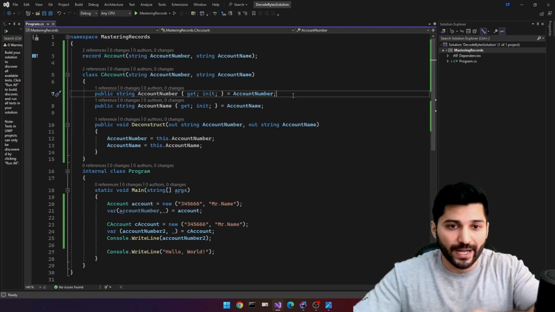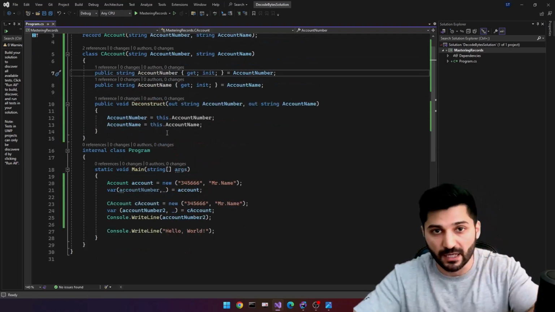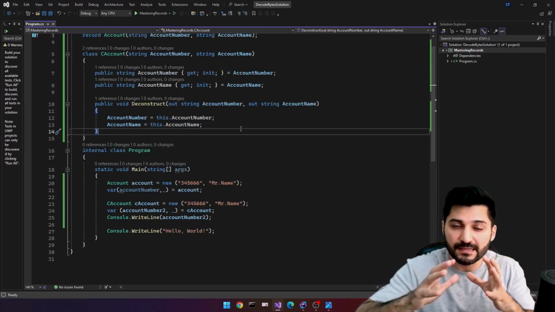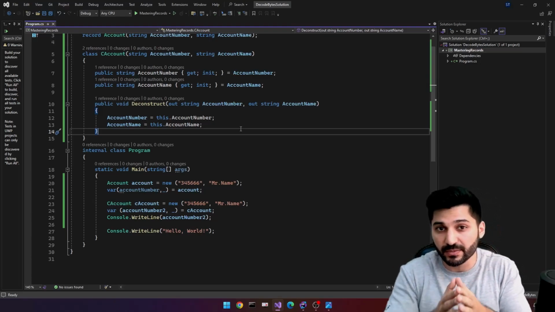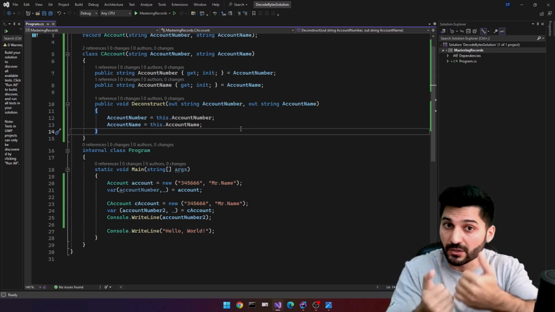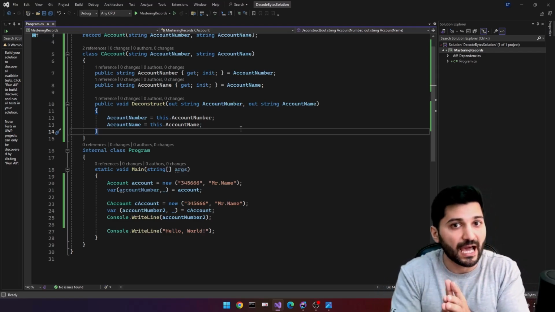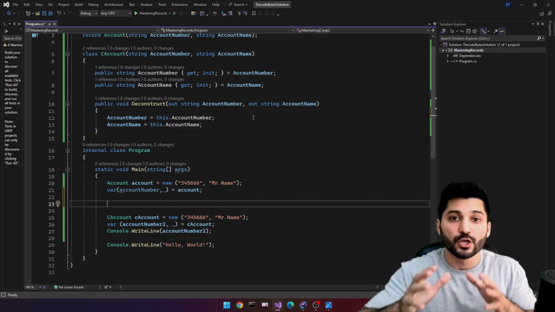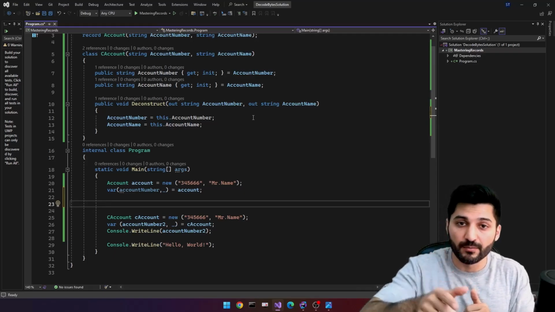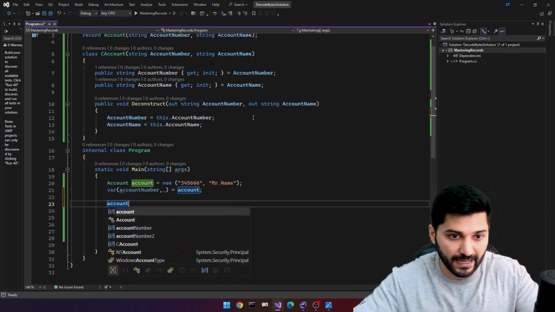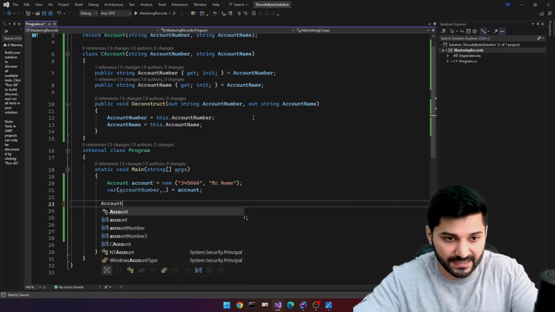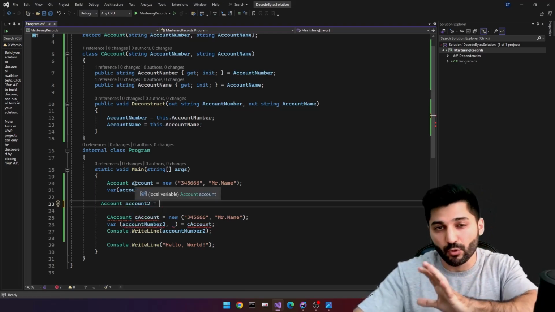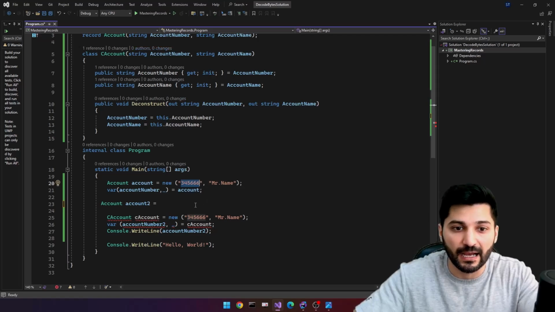Cool. What else? We have construction and deconstruction processes. They are completely okay. Now, when you have get init, it means this is going to be an immutable object. It is not possible to change its value after construction. But if you want to have a different value for your account, you are able to do it using non-destructive mutation. Okay, let's do it for my account. Let's say I want to have the second account here, account 2. Their values will be approximately the same, but with a different account name.